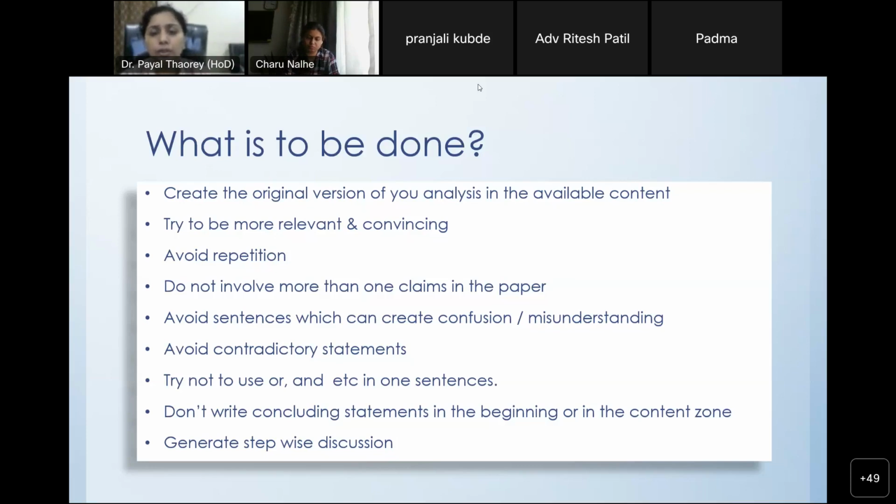whether it is the Bluebook 19th edition, 20th, 21st, ILI, whatever the footnote styling is, follow that. Index your content, the format we saw earlier, this is the indexing. So please index your content. Follow plagiarism and similarity index norms and write grammatically correct. There should not be anything which is grammatically incorrect.